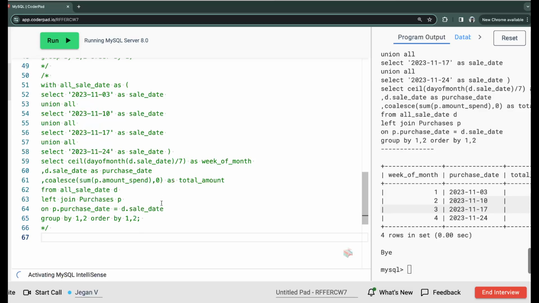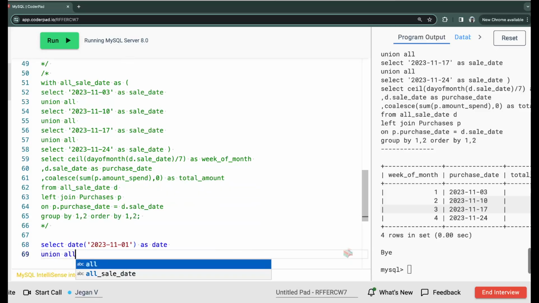So we are going to introduce something called a recursive CTE table. Okay, we are just going to use a recursive one. So how to start? We just say select date of 2023-11-01 as date, union all.